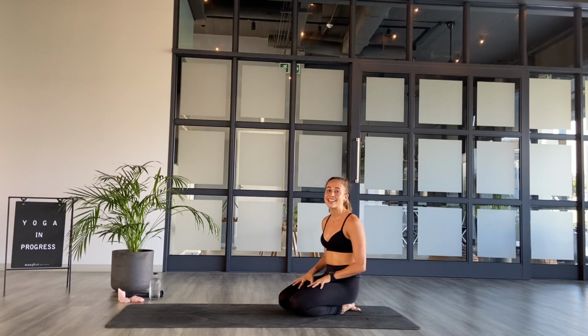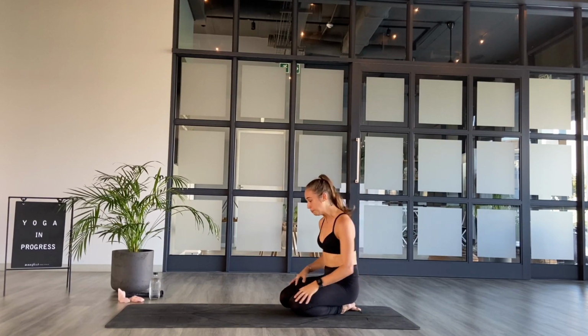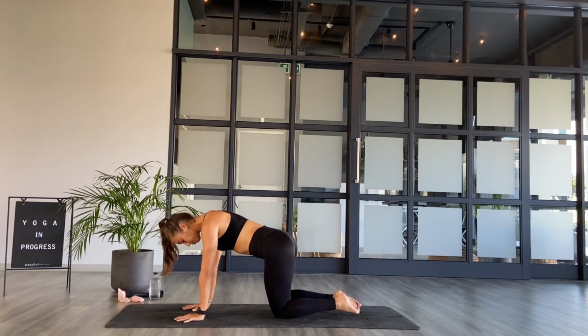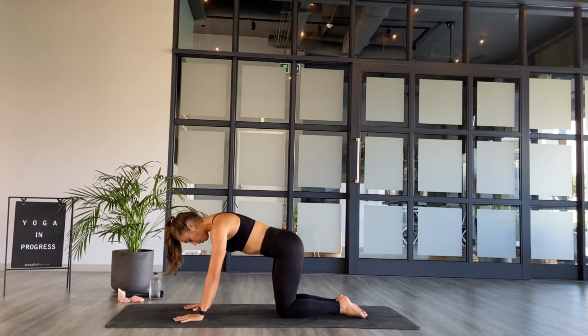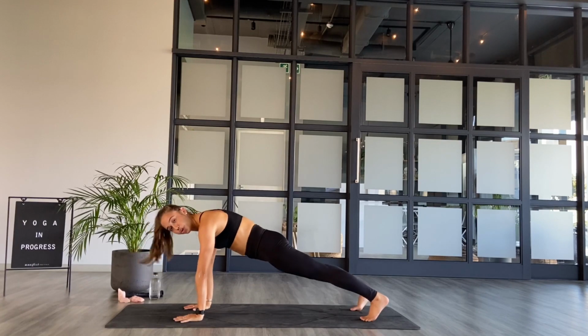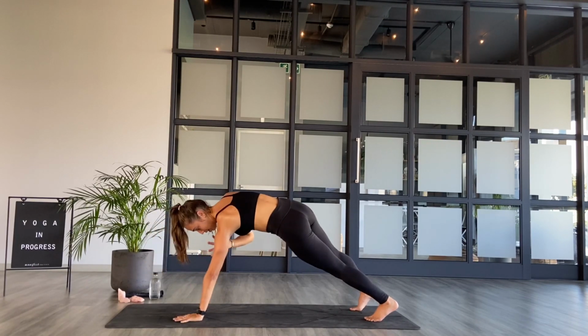Okay, so 1 minute can sound a bit daunting to begin with, but I know it's going to go by really quickly. Use the breath, slow it down as much as you need. Okay, so whenever you're ready, palms grounded down. We're going to start in 5, 4, 3, 2, and 1. Let's go. Right arm taps first.